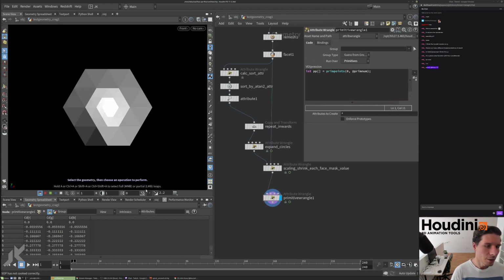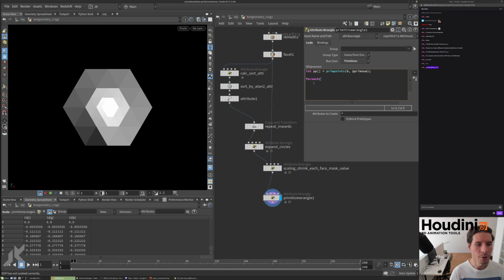You can't visually see anything yet because we're not generating any results. But what this will do is give me this PP array, which will be all of the points that belong to the current primitive. If we want to actually do something with those points, you can do a for each function.